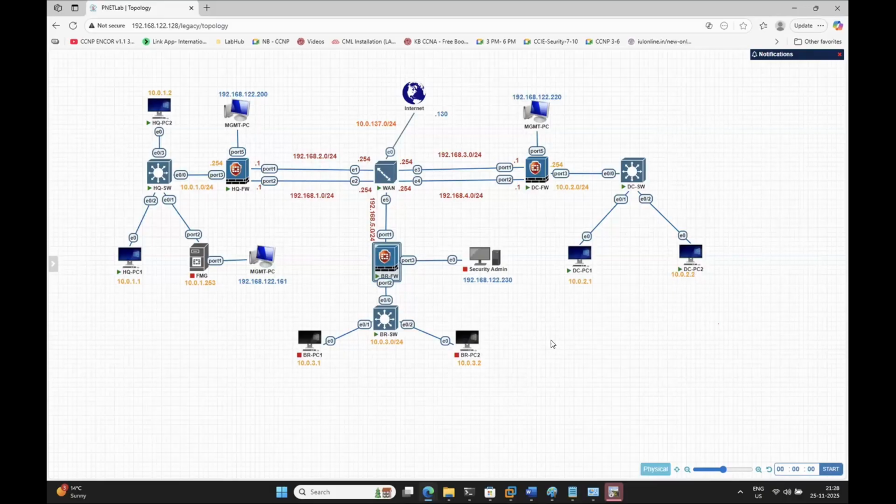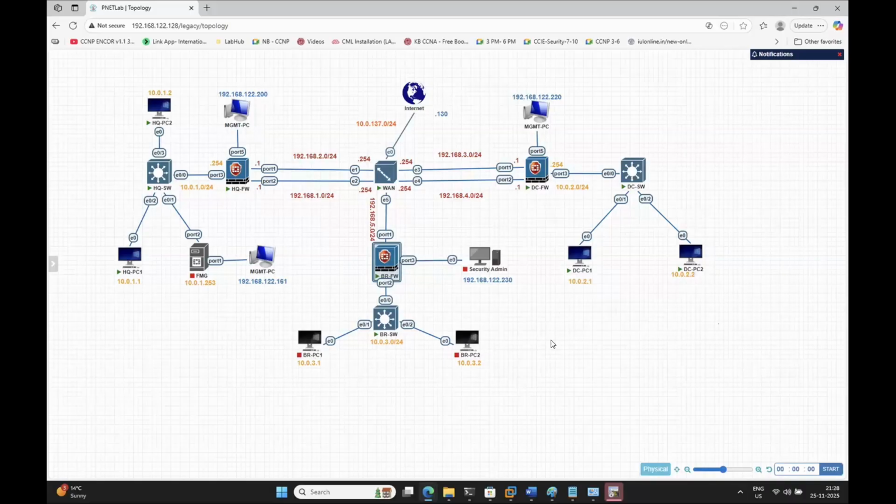Making sense? If the same firewall is deployed in IPS mode, then it will not only detect the log and the behavior, it will also fix that issue. IPS means intrusion prevention system. What it does is find out the issue.